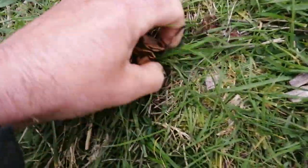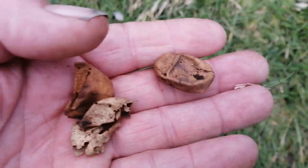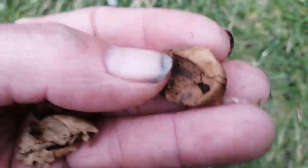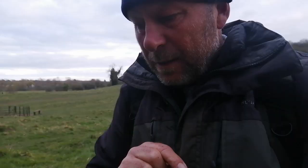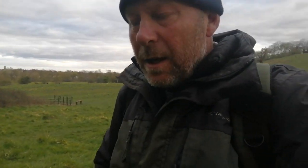I'll turn the camera back around and show you. Can you see — one of the snakes has actually come out of there. I found last year one of the eggs that had a skeleton of a snake still inside — a tiny little snake that obviously didn't hatch — and I was really interested to show people these. Have you guessed what snake lays eggs? The answer is grass snake. These are grass snake eggs.